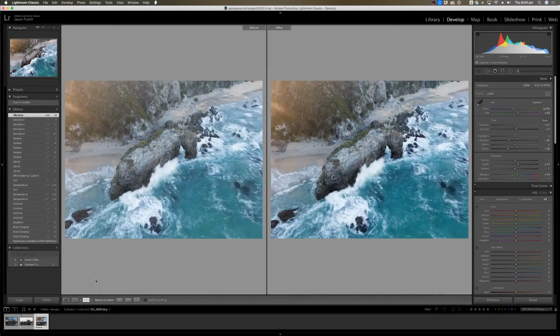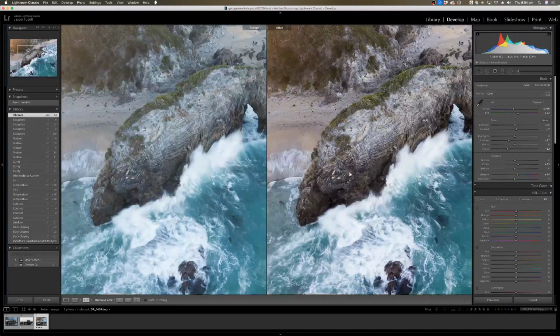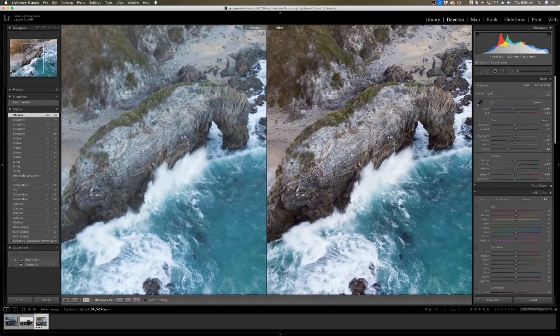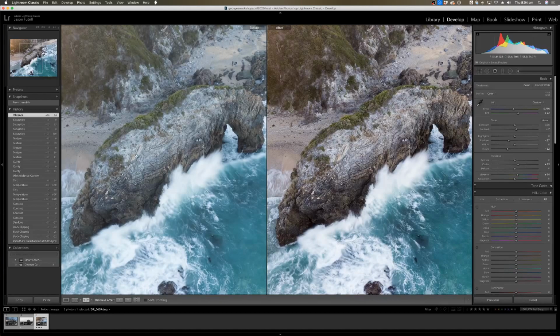Now, I'll do a before and after so everyone can see where we're at. Again, color contrast is starting to come in thanks to vibrance. We've got our exposure correct across the image. We've got more detail in the back of the horse head itself. So you can see the softness on the before image and the sharpness that's appearing.